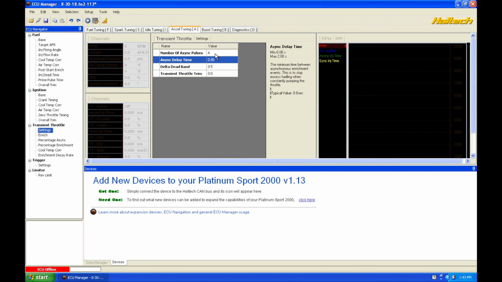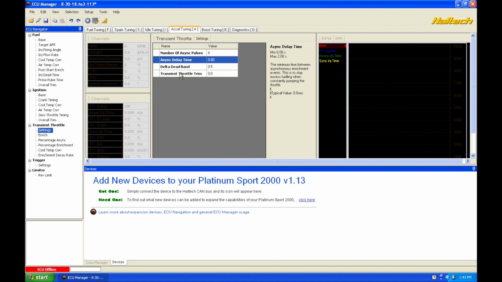That would have a huge change. If we're constantly pumping the throttle, there's going to be a constant air mass moving into the engine at different speeds, and it's not going to need a drastic async pulse to achieve our transient throttle. So this delay time is going to account for those rapid pulses. This is in seconds. Anywhere between 1/2 to 1 second is going to be normal for this async delay time. And this value right here has been populated at 0.8 in the base file here for the transient throttle setup from Haltech.